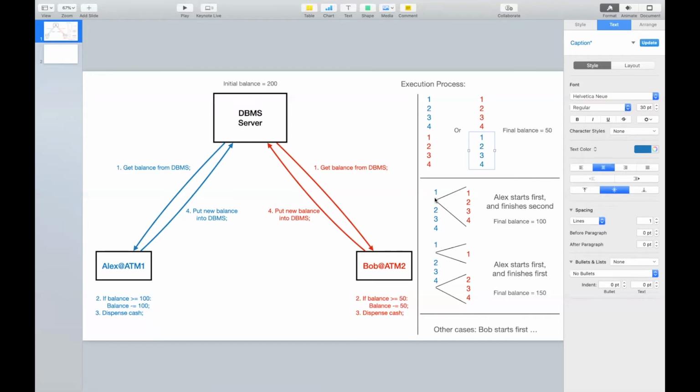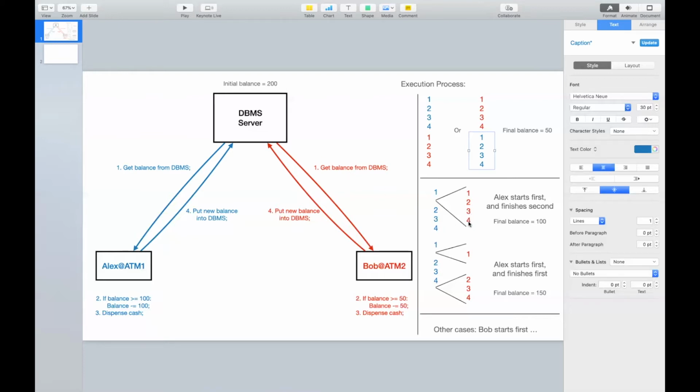So by checking these transaction steps very carefully, when we do step 1 for the blue transaction, we get a balance from the DBMS. The balance here will be $200, right? And then we do the transaction for Bob. We get a balance from the DBMS. The balance here should also be $200. We do the 4 steps and write back the balance to the DBMS.